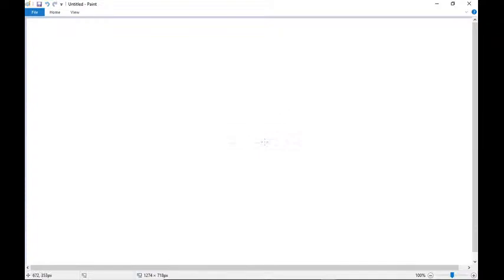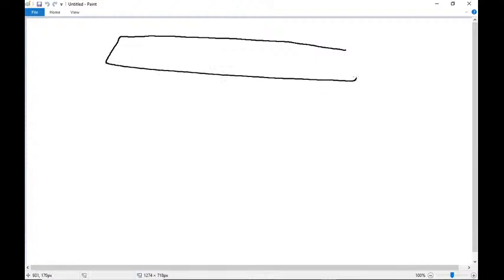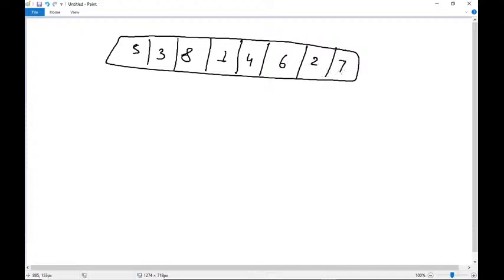Okay, same example I'll pick again, and this time I'll tell you quickly. 5, 3, 8, okay, and then 1, then 4, 6, 2, and 7.